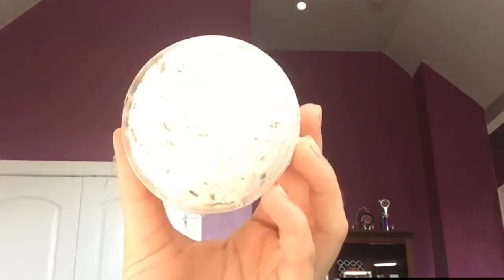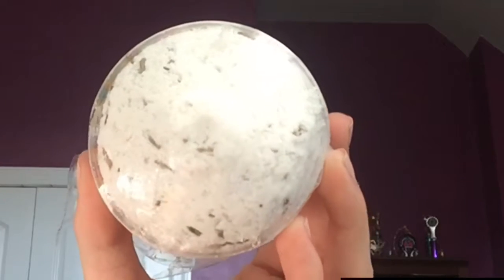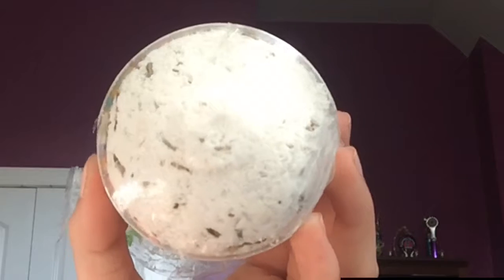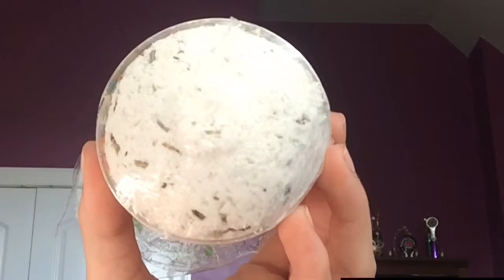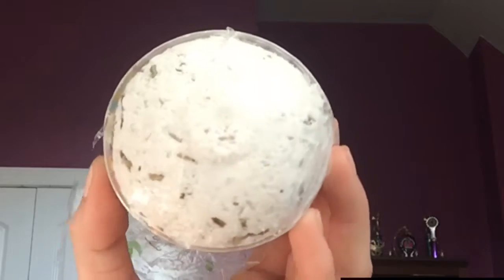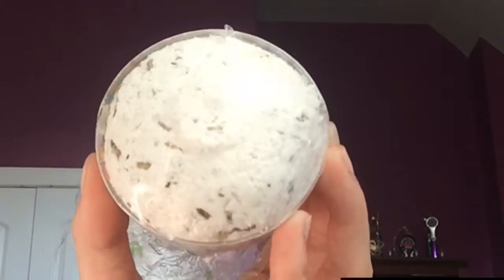Also, this has a really nice smell. It's not like that old lady lavender scent. It's more of a natural fresh lavender scent. So I do really like this, and I will zoom you up on that now. Alright, so this is the lavender bath bomb. There you can see all of the flecks of lavender. This probably will not be producing a color in the bath. It's more like a healthier bath bomb with more skin helping products. But yeah, so that is what the bath bomb looks like.